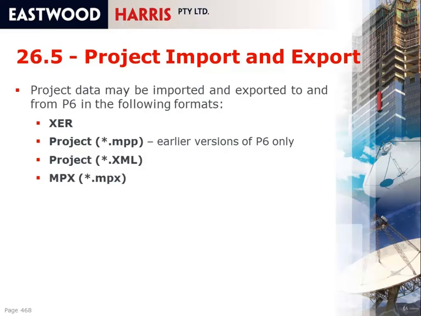MPX is an older file format that Microsoft Project used to use. It was developed in the 90s and was superseded with Project 2000 and Project XML format. The disadvantage of MPX is it strips multiple calendars off activities, but some people you'll find SureTrack used to save to an MPX file, and that was an easy way to get a Microsoft Project file into SureTrack.